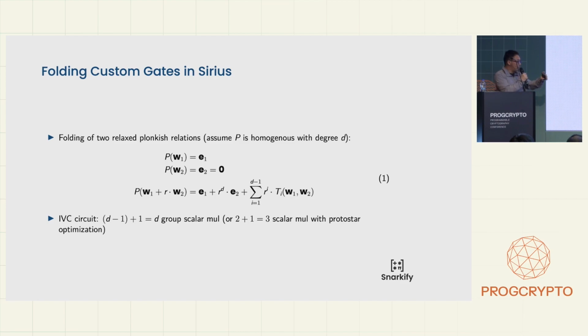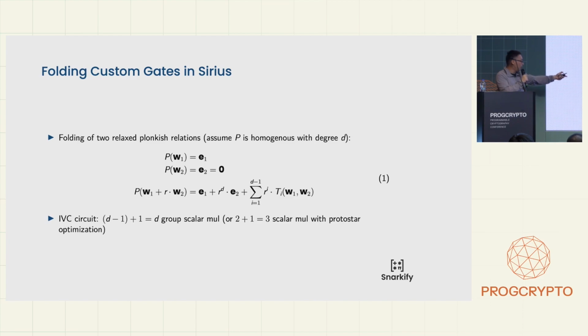So with this setup, this is the prover side. But for the IVC verifier part, we have to verify this calculation is correct. So basically, we use a homomorphic commitment scheme to commit these vector relations. From the left-hand side, the commitment of E should be equal to the commitment of E1 plus r^d times the commitment of E2. Here it just vanishes. So you have d minus 1 terms of commitments of the cross terms. So this is where we get d minus 1 group scalar multiplications for the cross terms when you calculate the folded error terms.